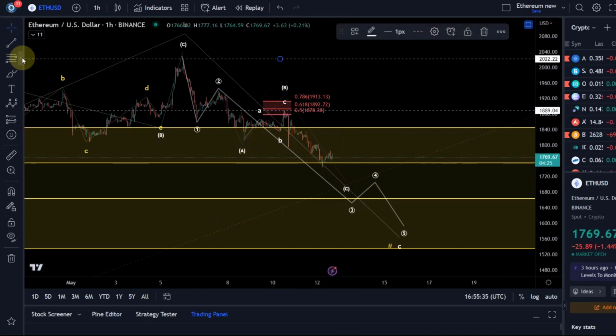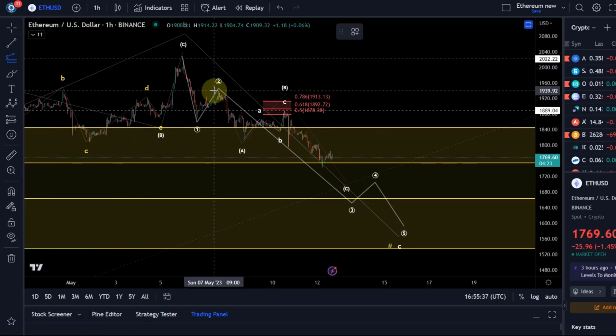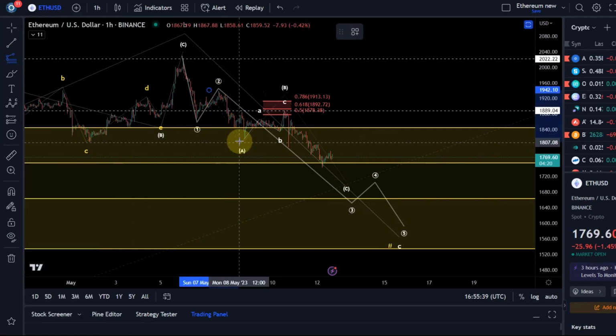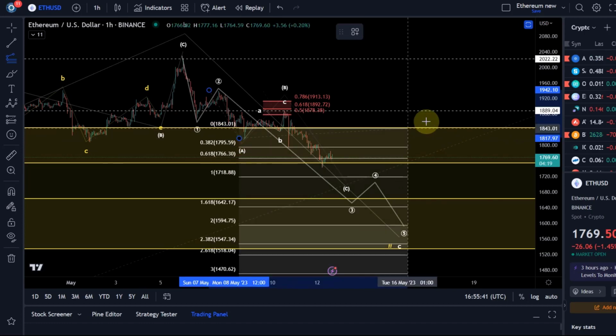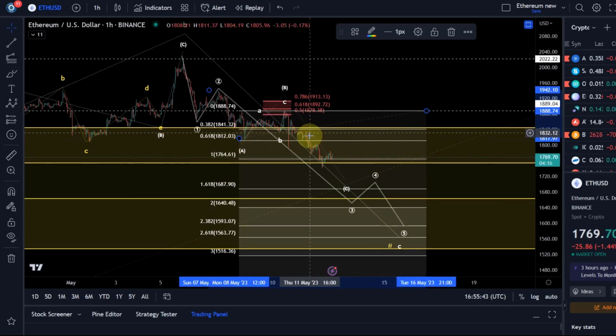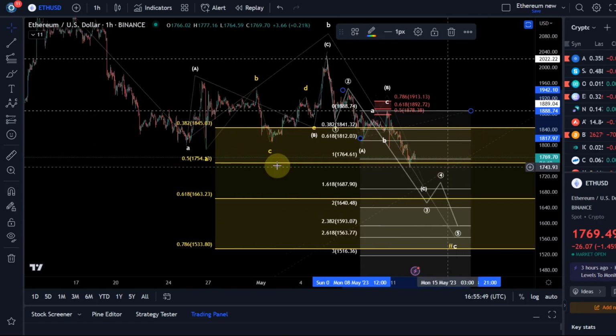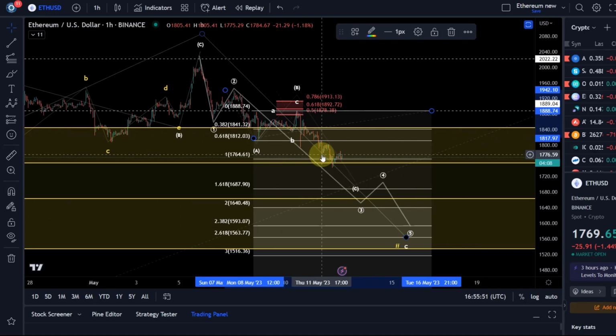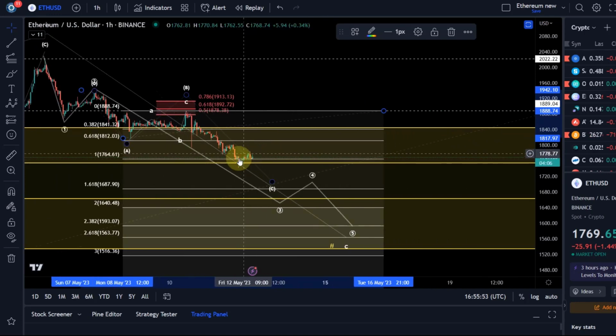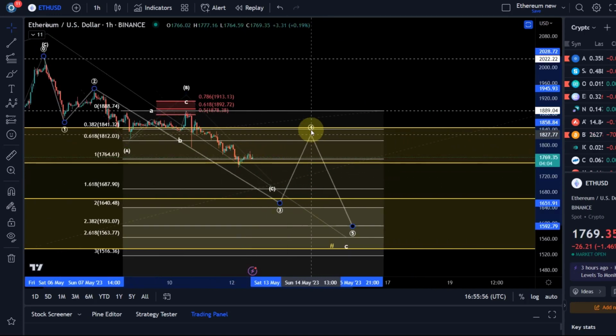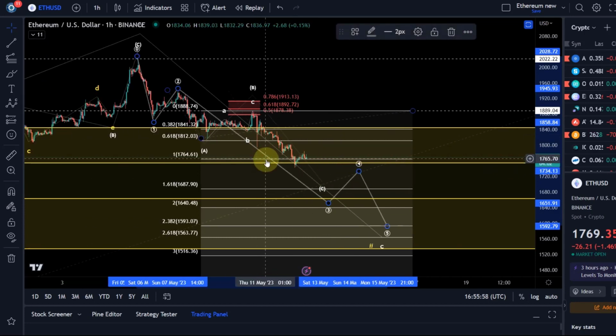We can calculate an ideal target for the C wave by taking the length of the A wave. We go to the high of the B wave, and then we're looking for the 1.618 extension, because the 1-to-1 ratio is reached. I mean, it could be finished here. We've also reached the 50% Fib level, but I can tell you that I don't see enough of a reaction to say we are already in the fourth wave. Okay, so for now, the focus remains further on the downside.